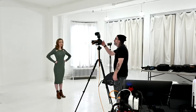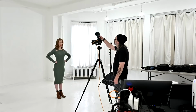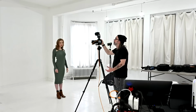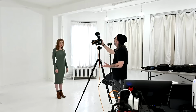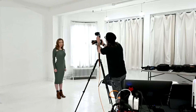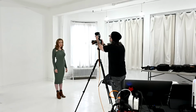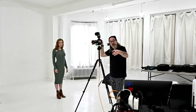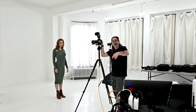This little tiny flash is sitting in here. I can turn it on. By the way, this is a Profoto A10. It's going to use something called TTL, which means through the lens metering. Make sure it's actually on. Yep. And what TTL does is it uses the meter in the camera. Getting ready for all the light meter questions.